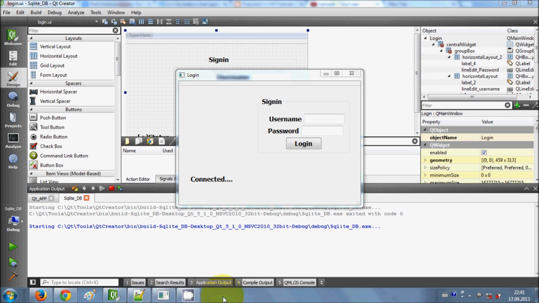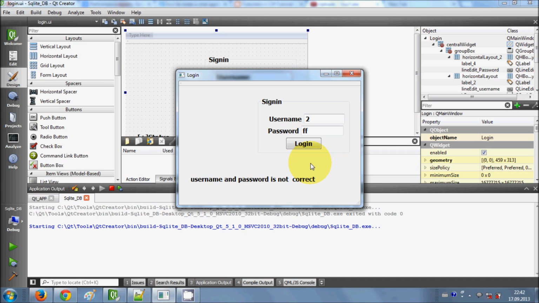Till now with our Qt tutorials we have seen how to make a simple login page with your Qt Creator GUI application. So when I enter some username and password, and when I click this login button, it shows me the status whether my login and my username and password is correct or not, and my login is successful or not. So when I click it, I see the username and password is correct, or otherwise if I enter the wrong password, then it says it's not the correct username and password.